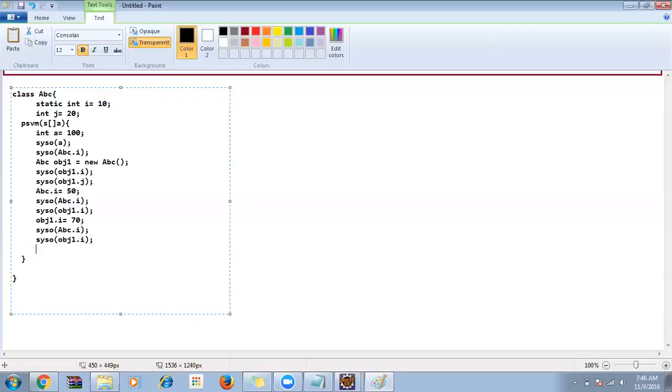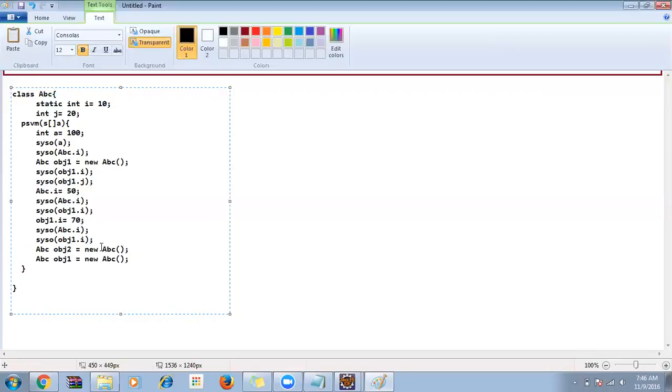Then I'm going to create an object here. First we'll see this static, then later we'll go for the non-static also. So I'm going to create another object, ABC obj2 equal to new ABC.